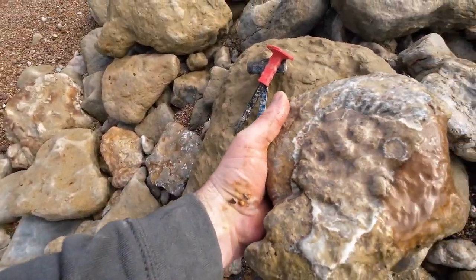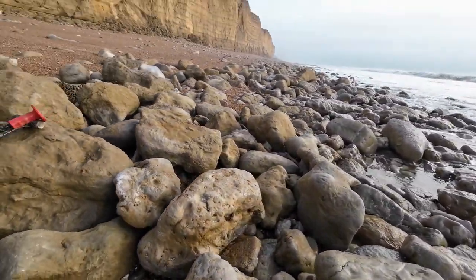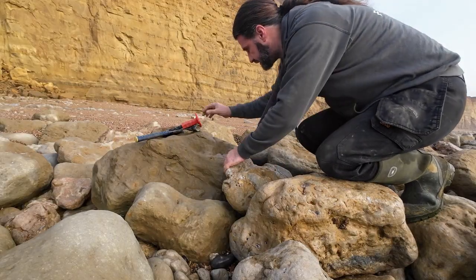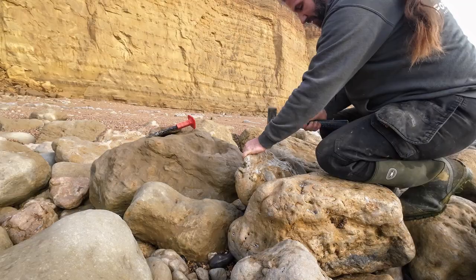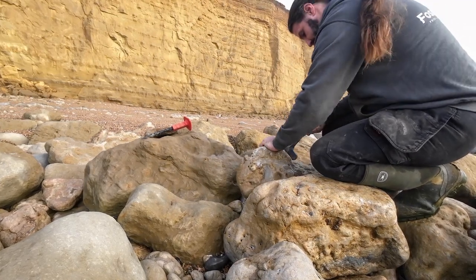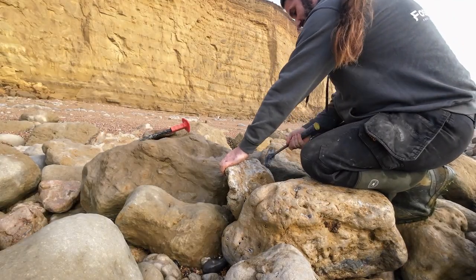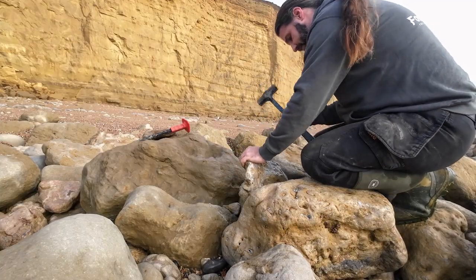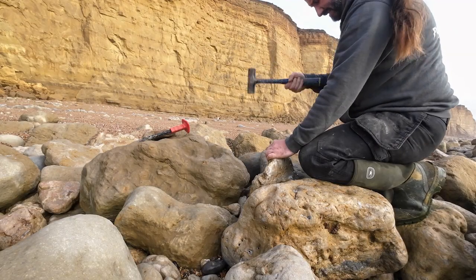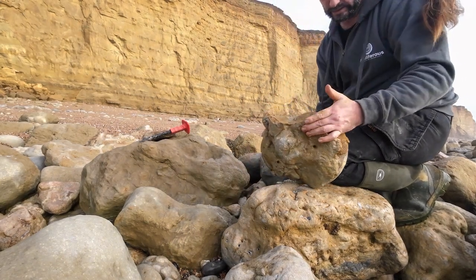There we have - a little Parkinsonia, look. It might not be bad from the other side. It's quite water-worn though. Yeah, a little parky. Let's see if we can free this one up from its little tomb, see if we can see a bit more of it. These are normally not very well-preserved, so I'm not expecting it to actually amount to anything. There we go.